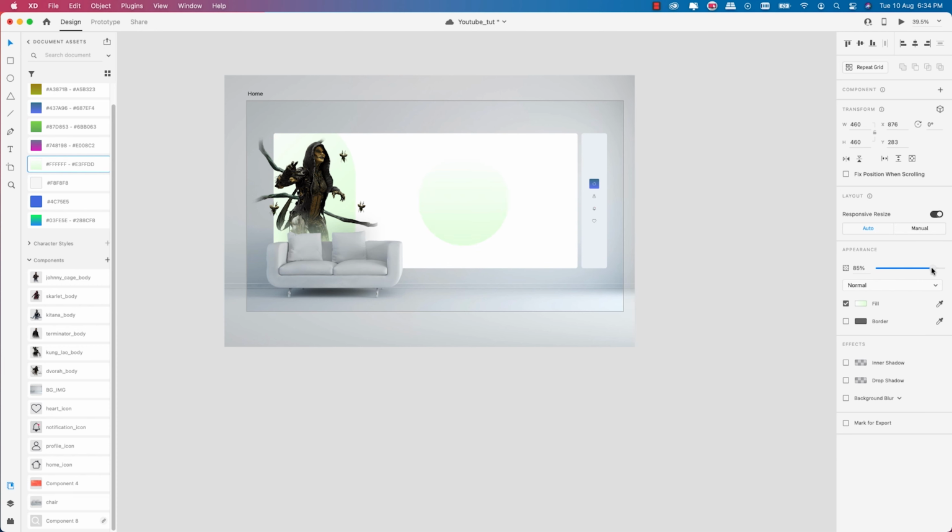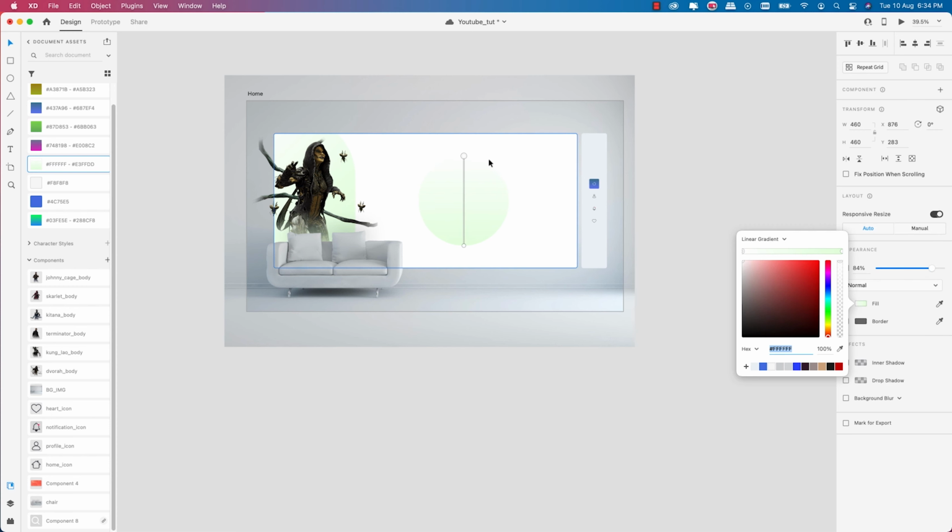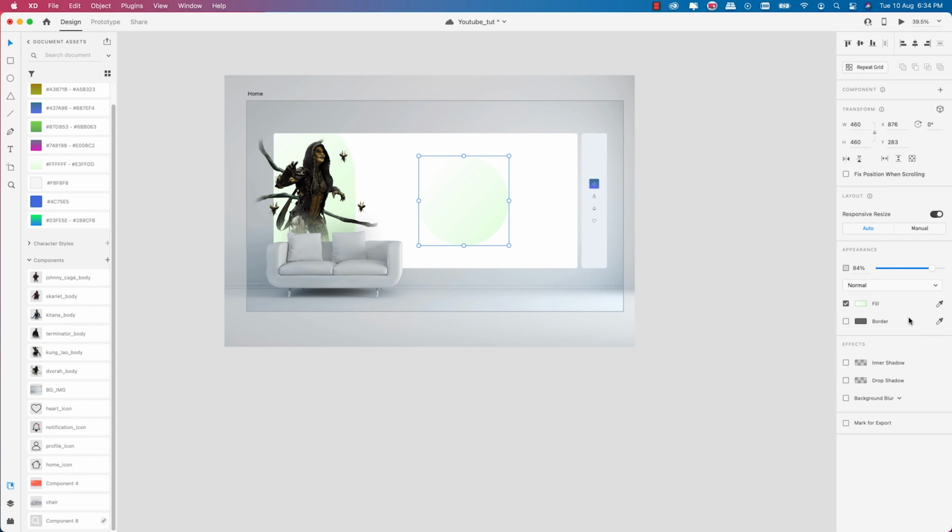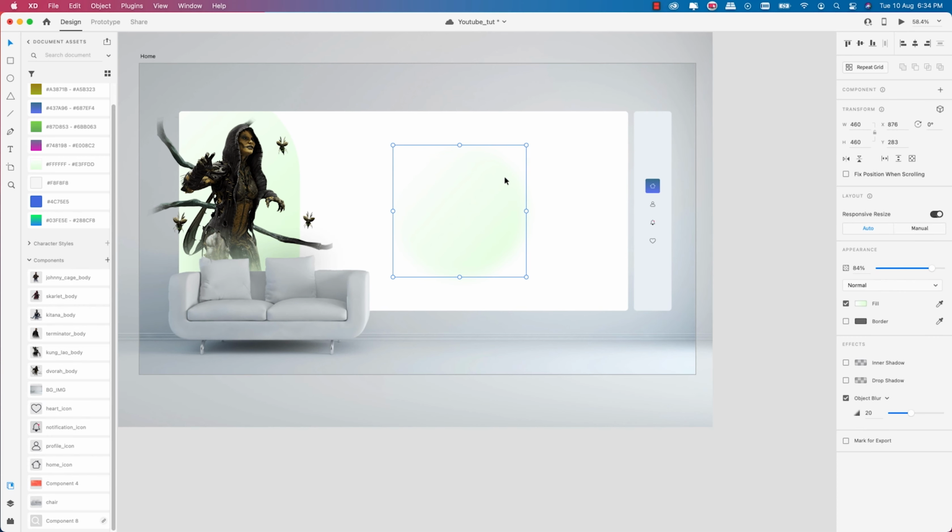And also reduce the opacity to about 90 or let's say 85%. Let's change the direction of the gradient. And then would also make it object blur, right, of about 20. Yeah, so that's fine.